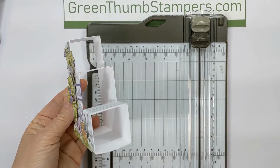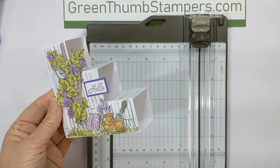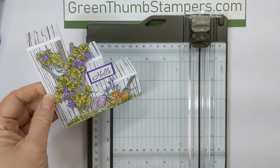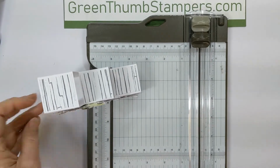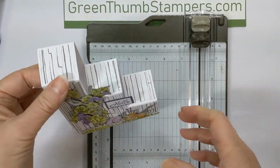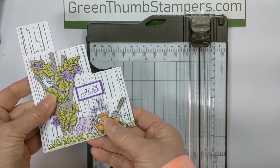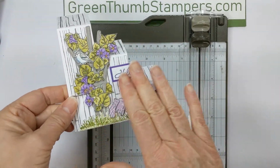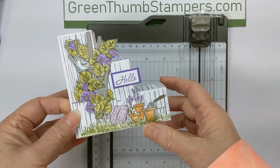So it looks kind of like this. That looks kind of like that. It does look like that. Stands up. Lays flat for mailing. And I'm not going to show you how to do all this. You can embellish it how you want.